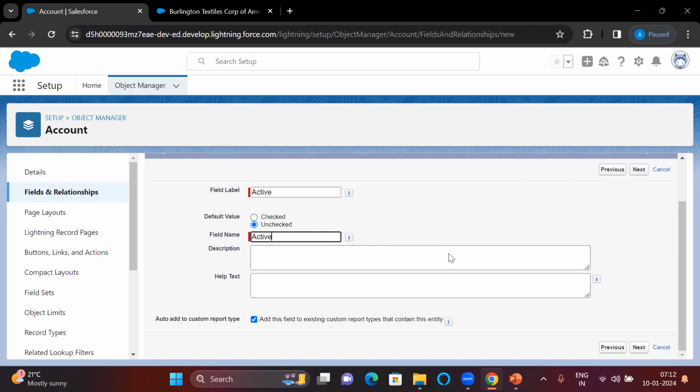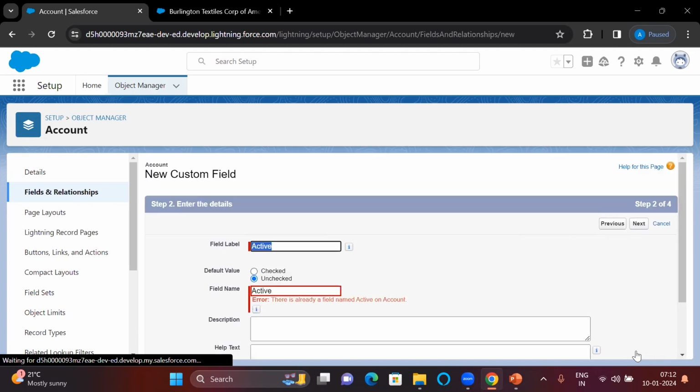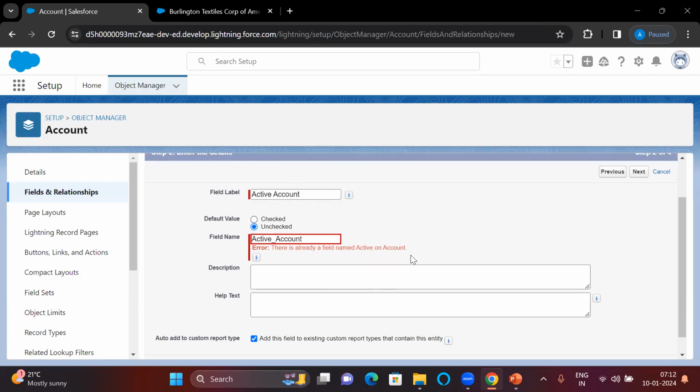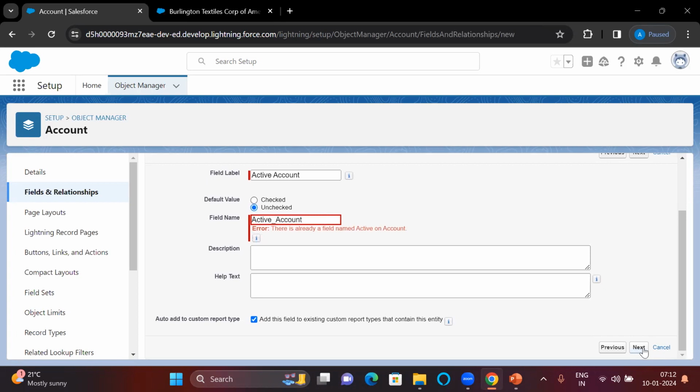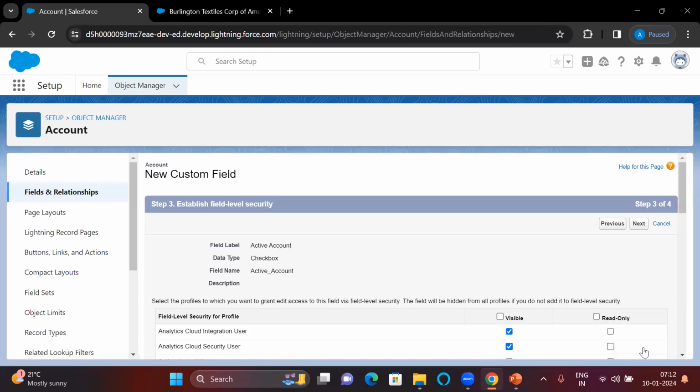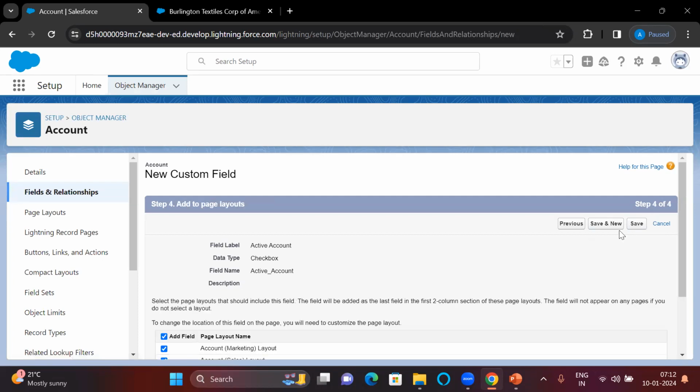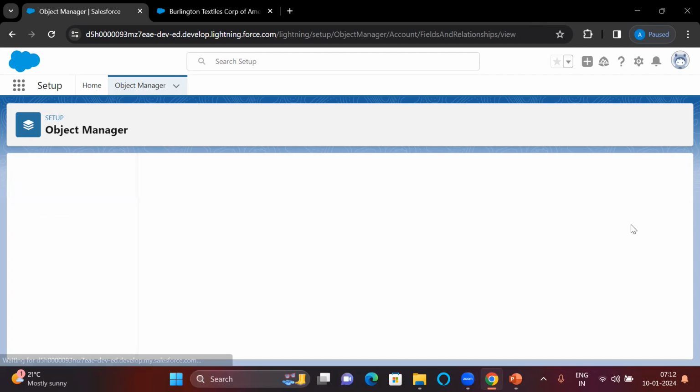By default, it will be unchecked. There is a field with active already present in my account. That's why I'm making it active account. Try to place it in the layout and save.